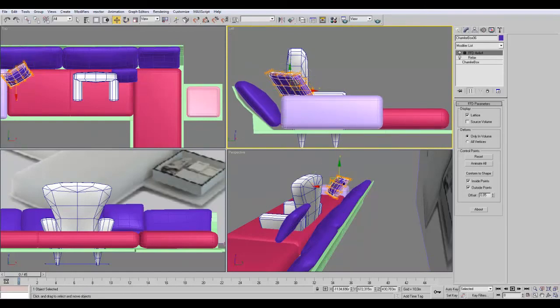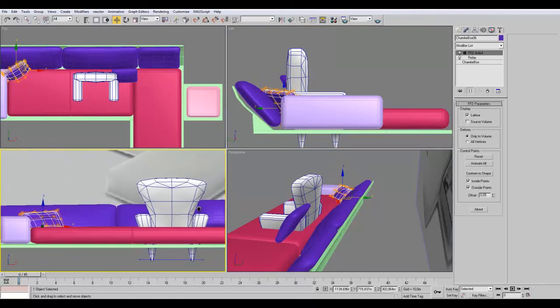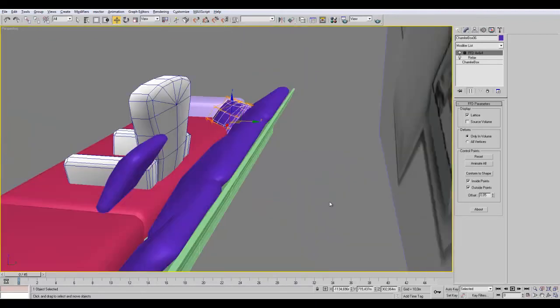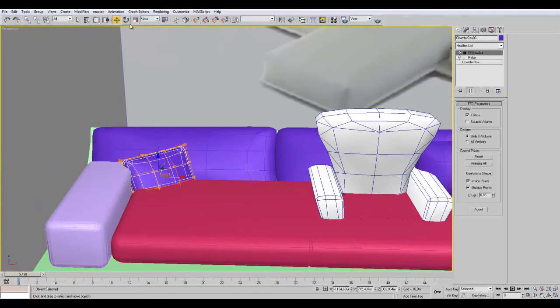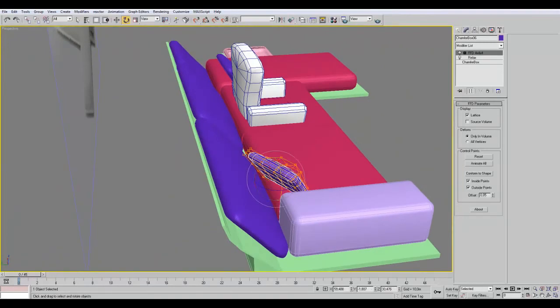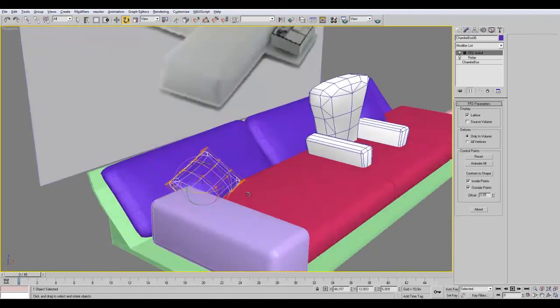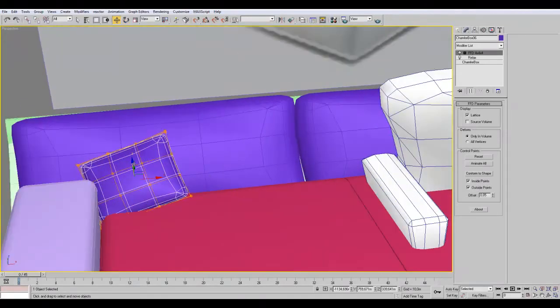Then I put left view again. In the beginning, just try to do like I'm doing here. Just put it in the right place, and then try to, with the tools, make it look good. Because we have a very straight back of the pillow, we could actually use FFD and make a more realistic pillow, but I want it to be straight. MView looks better this way, and it's easier to texture after. So you just tweak a little bit around here.